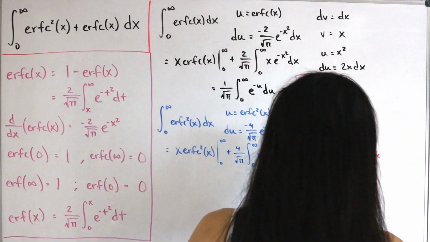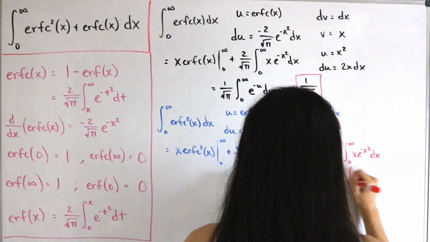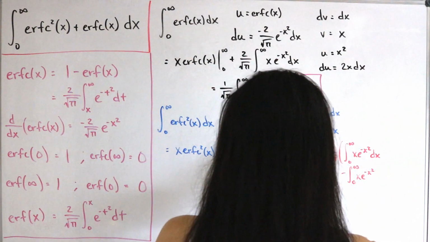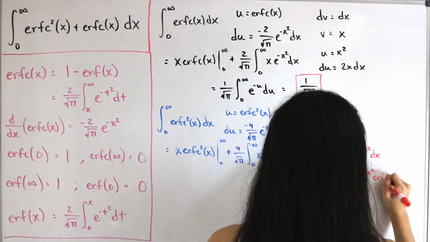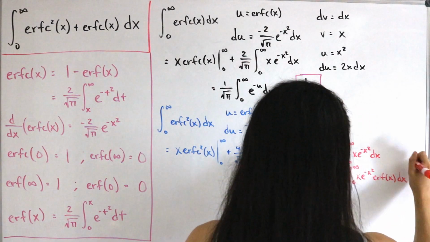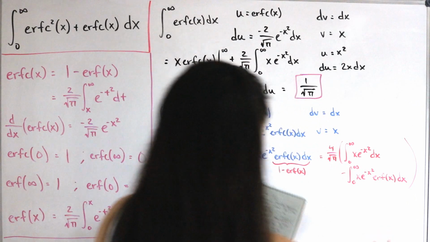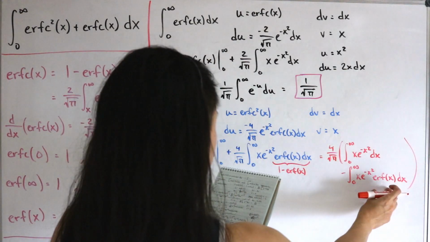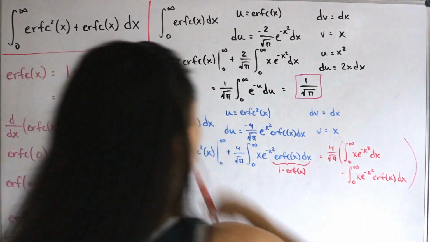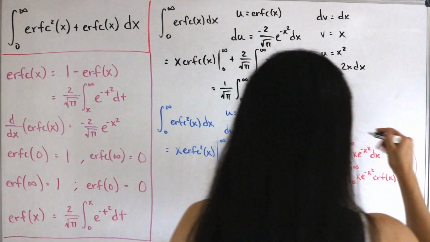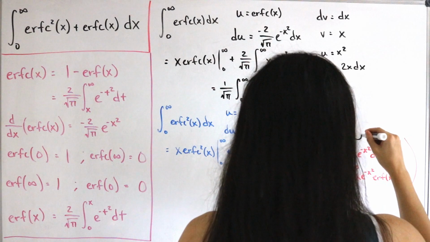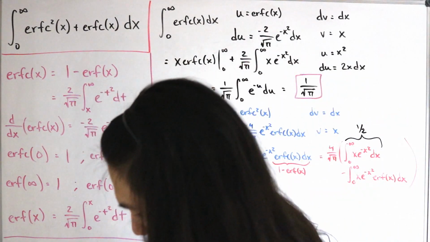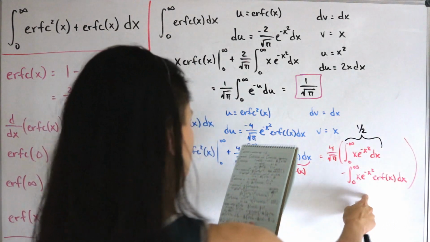And then afterwards, we can subtract this. So now this is going to be the integral from 0 to infinity of x e to the negative x squared, multiplied with the error function of x, followed by dx. So let me close that off. Okay, so now that we have this, why don't we first take a look at this integral, because from earlier, we already calculated this integral. We know that this is just going to equal 1/2. So that saves us the trouble, and we can just focus on this integral over here.